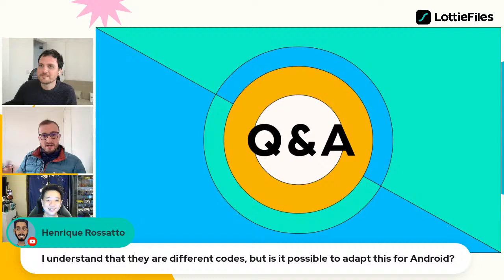For example, the library for Android is done in Kotlin. But we can do that because the code for the library is mostly the same. So the same thing that we have shown here for iOS, that we can play from progress, all those methods and the animation view, everything is the same for Android. So of course it's pretty doable and should be as easy as it was for iOS.